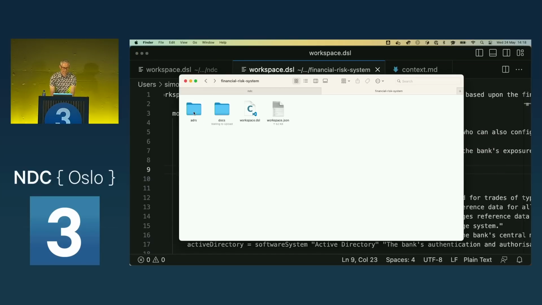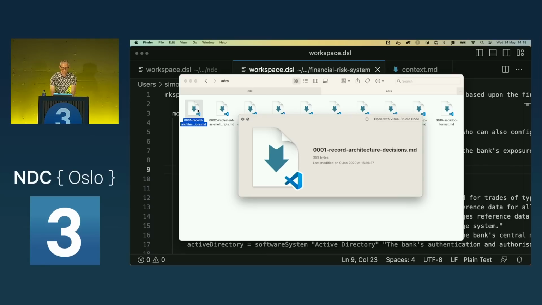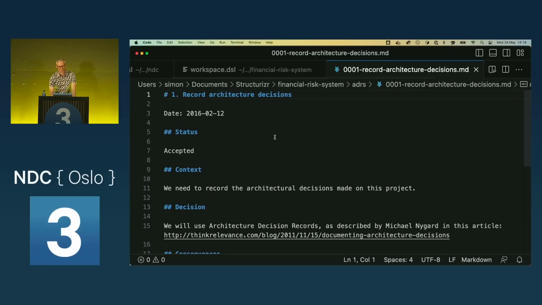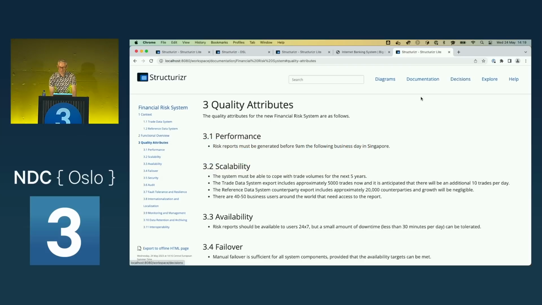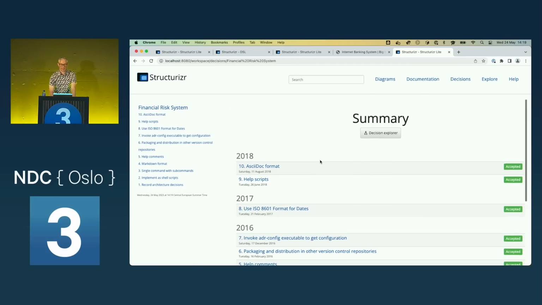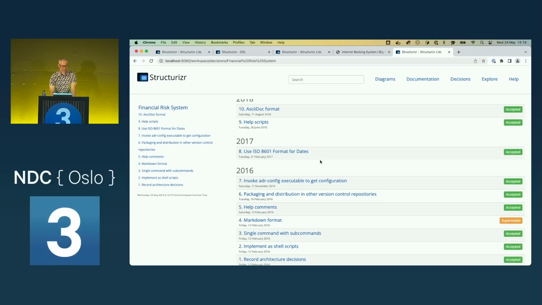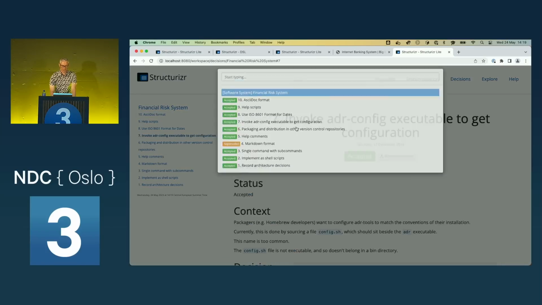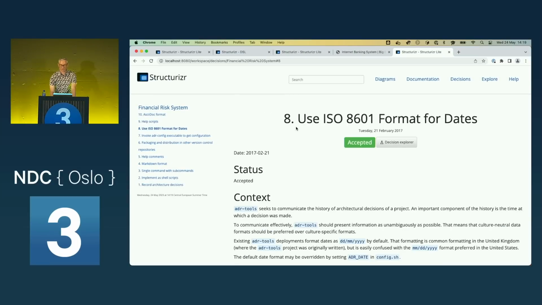And here we have a folder full of ADRs. This is all created using Nat Pryce's ADR tools. So that's what an ADR looks like. And this tooling, Structurizr Lite, will render them for you in the browser. So here we have a nice summary of all of the architecture decision records. It's all text searchable. We can scroll through them, etc. So this is a really nice way to search and visualize your ADRs.